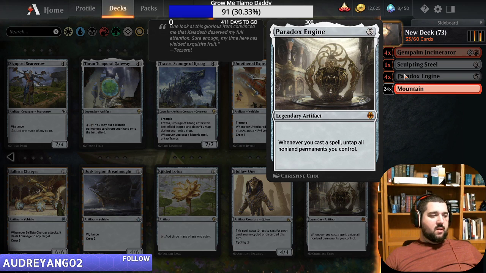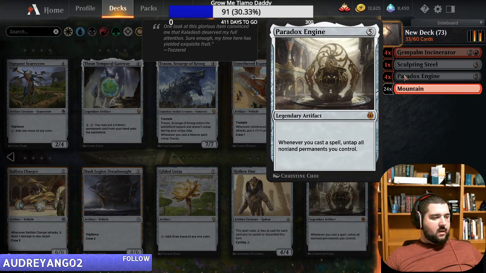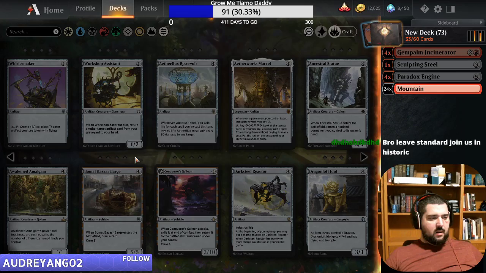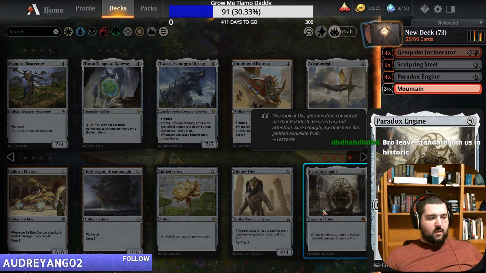This card is busted. Bro. Whenever you cast a spell, untap all non-land permanents you control. Do you know what level of autistic stuff you can do with this card? Do you know how much mana you can generate with this card? Do you know how many games you can win with this card? All them boys that I was saying were bad, when this card is on the field, they are all very, very good. Because when you kill them and blow them up, you get to draw extra cards and keep going and going and going.